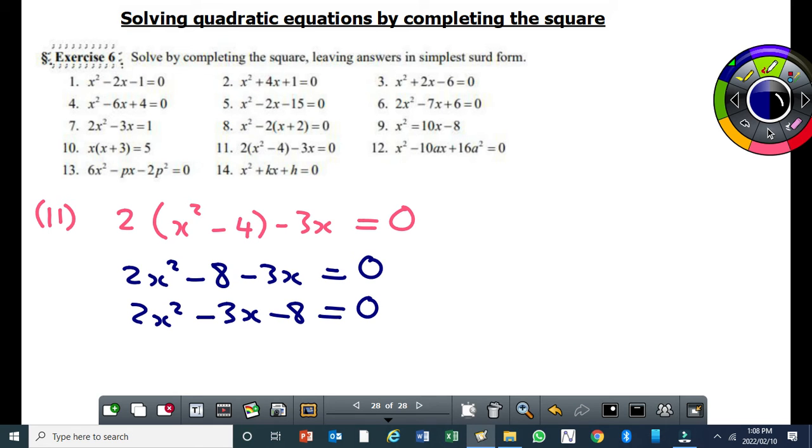Well, in most cases it is not specified. Okay? But there are some situations where if you are going to get your solutions as decimals, you are supposed to use the quadratic formula, which I will introduce before you go home. Right? But if your factors are going to be integers or rational numbers, then it means it can be factorized. But any trinomial which can be factorized means that you can also solve that quadratic equation by using the quadratic formula. So the best method is to use the quadratic formula.